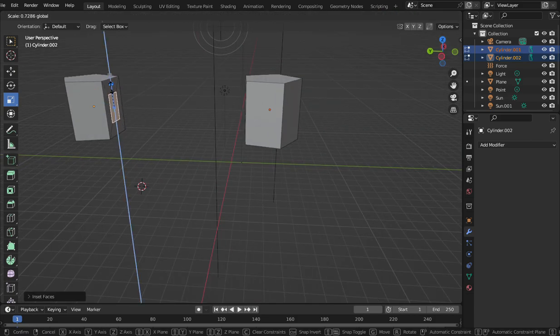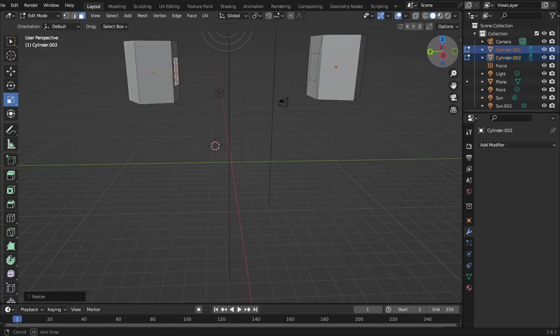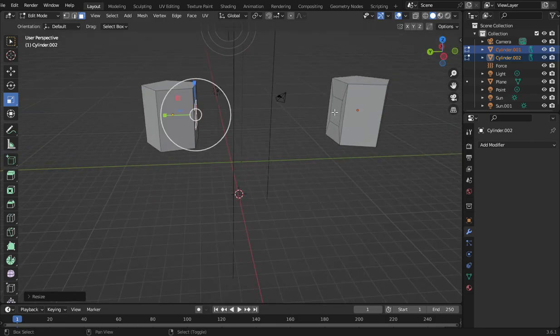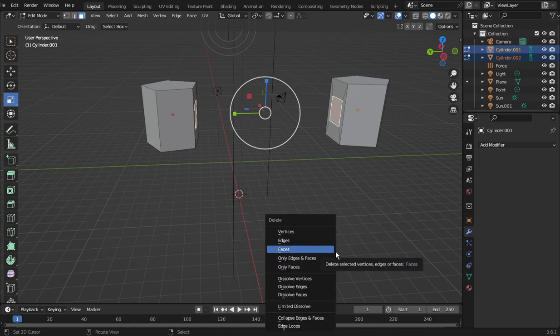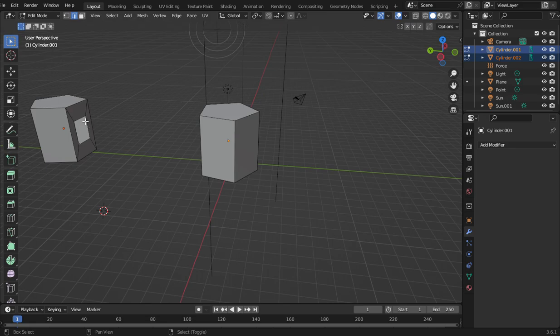Okay, it's correct like this, but this is not as fat as that. Shift select this and delete it, press delete faces, and select the vertex selection, click on this and shift select, and here also shift.